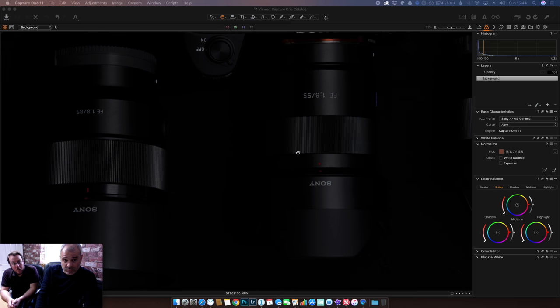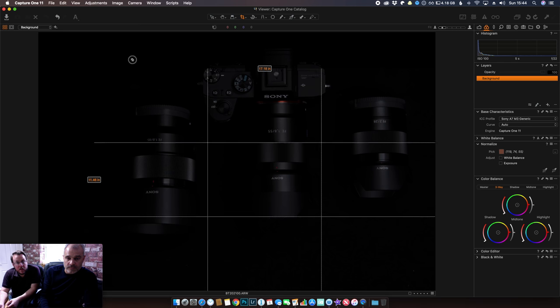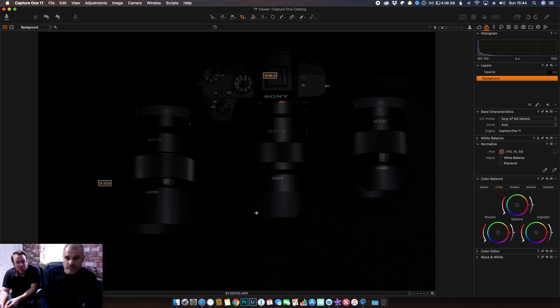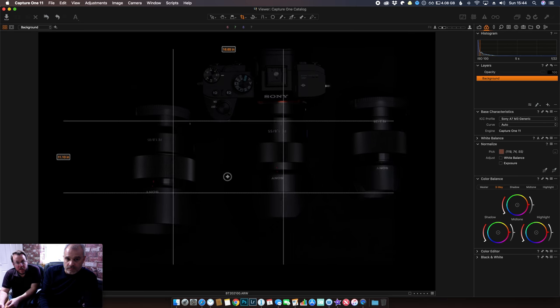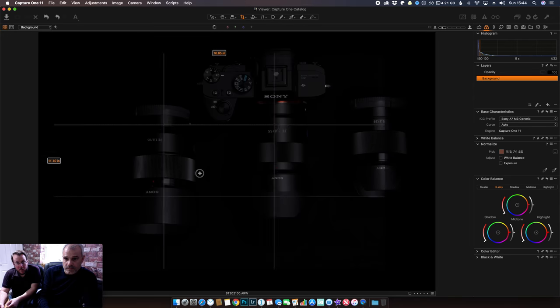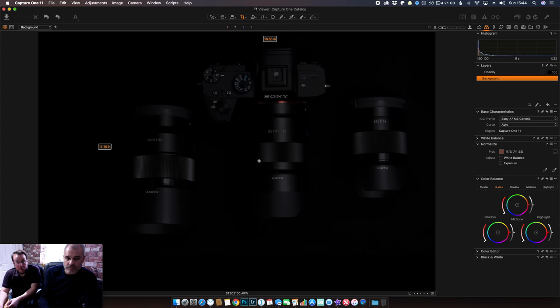I'll let Ben edit this one. Just trying to zoom out. The other screen. Okay. Again, everybody works slightly differently, don't they? I'd normally crop in from the edges, a bit like Lightroom. That's what I got used to doing. But when you've got a really dark image, you can see you don't actually have a frame. So it's one thing we did notice with Capture One compared to Lightroom.